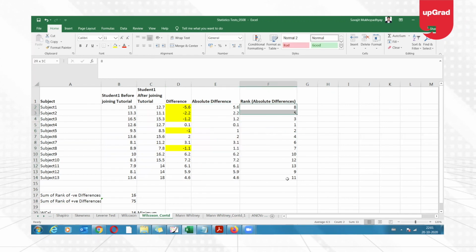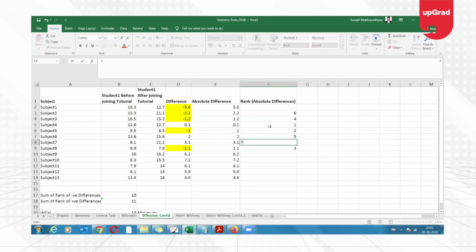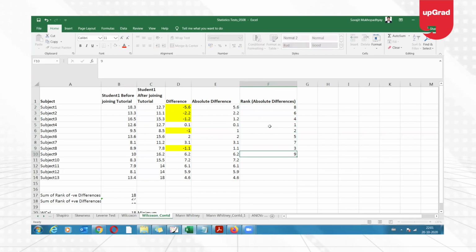Now let's try to do the ranking. We have to be very careful here so that we do not make any mistake. So this is 1, this is 2, this is 3, this is 4, this will be 5, 6, this should be 7, 8, 9.